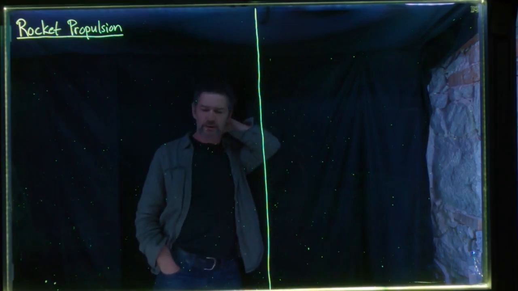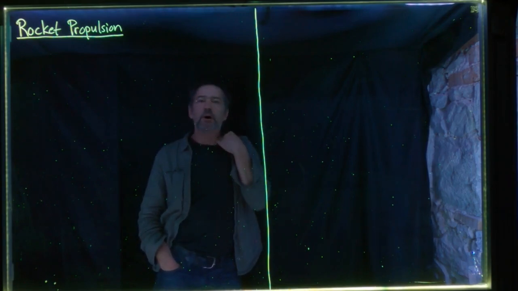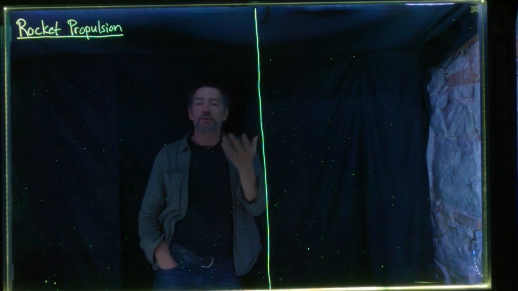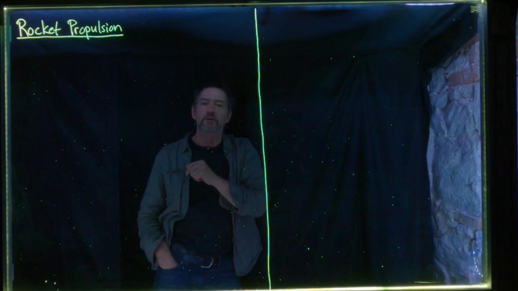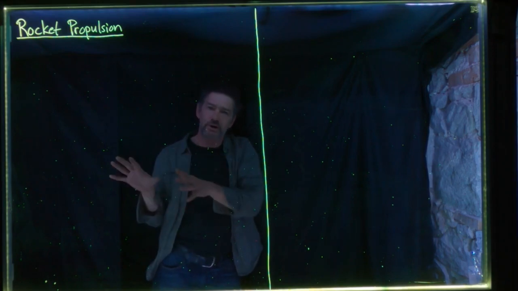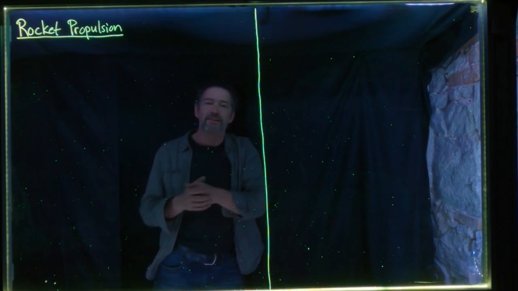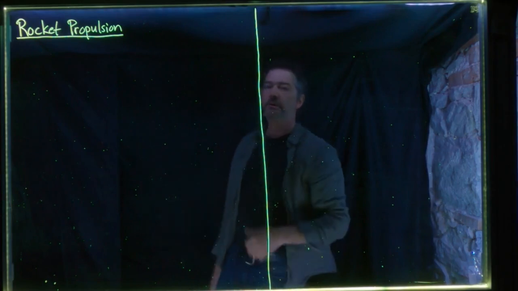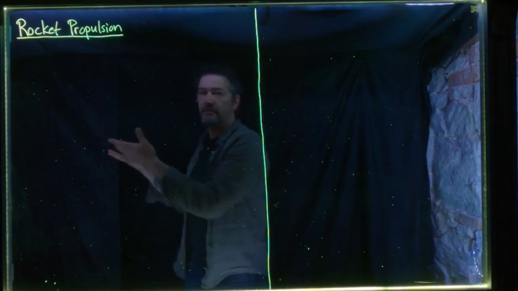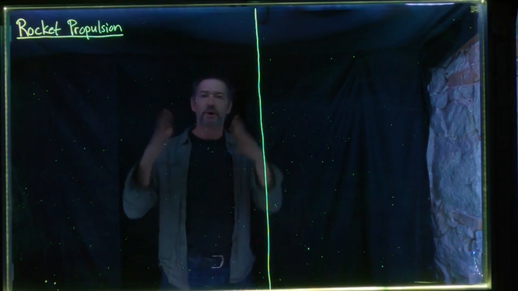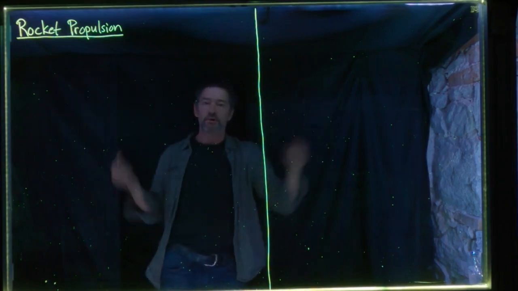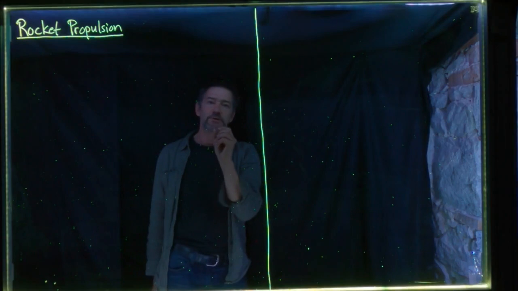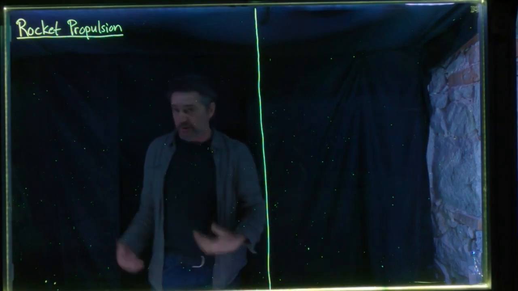So the key thing here is if you want to change your velocity, you need to be able to apply a force. You need the acceleration, you need to be able to apply a force. And forces always come in action-reaction pairs. And if you have nothing to push against, then you can't go anywhere, right? So if I've got a wall here, I can push against that wall and I can make myself accelerate this way. But if there's no wall, I can't make myself accelerate. If you're floating out in the middle of empty space, it doesn't matter what you do, wiggle your arms here and there or whatever, you can never move your center of mass. Okay, so you need something to push against.